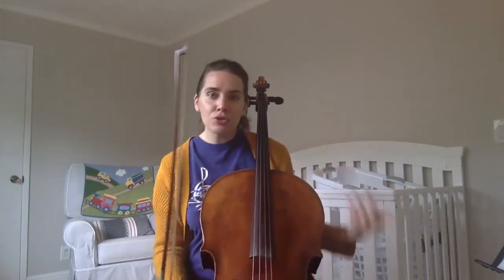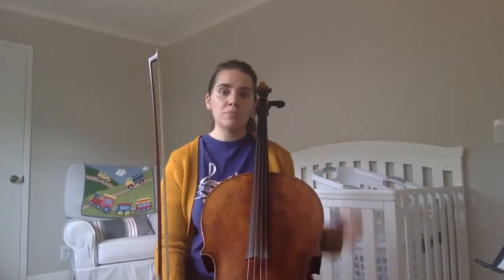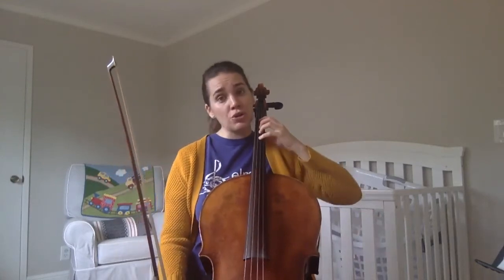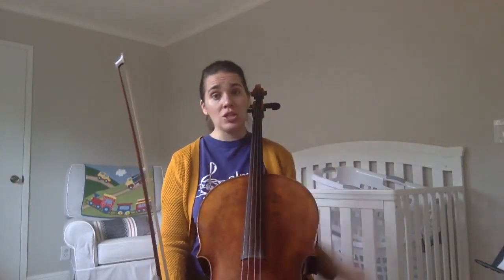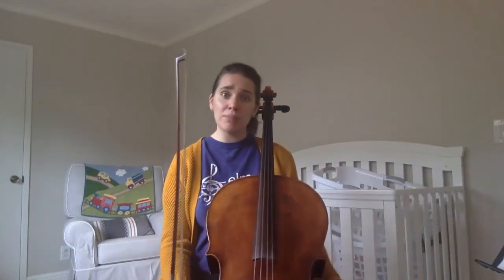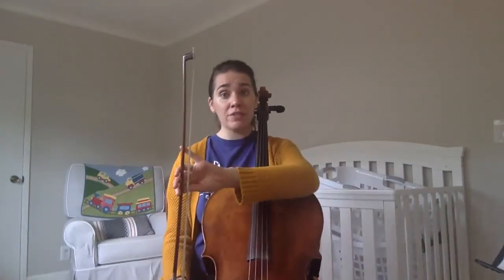Okay, so now the tricky part, which is to put the 2 pieces of cheese together, okay? Which means that after you finish your first sort of cheese down the steps, you need to return immediately to that hand position. You also need to remember we're gonna have string crossings right in a row. So why don't you listen first, and then we can play it together, all right? I'm gonna play it first for you. Lift your wrist, open to the A, all 4 fingers on my D string, but I'm gonna play my A. Listen first. 1, 2, 3, A.